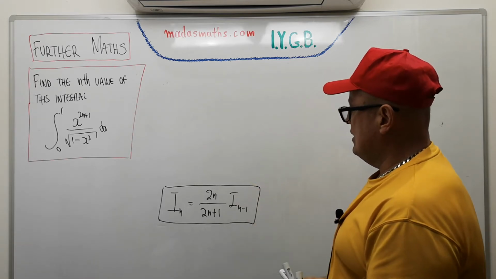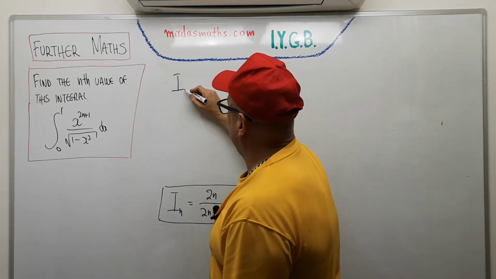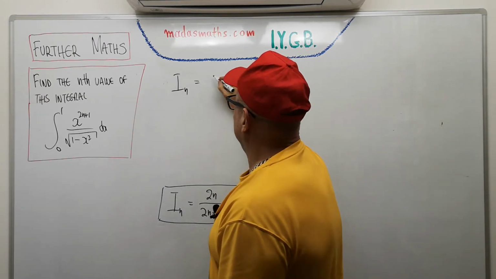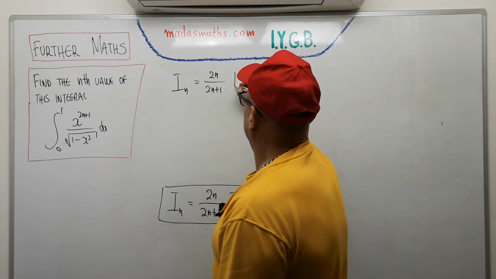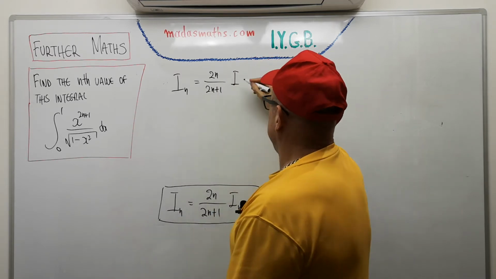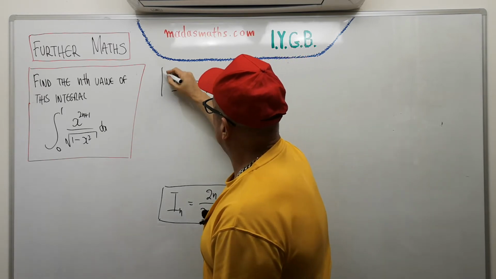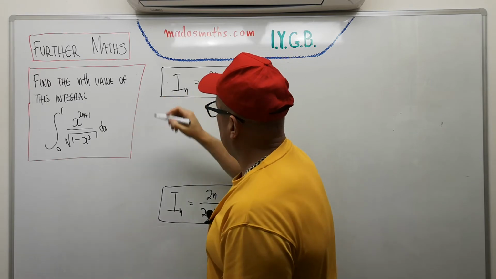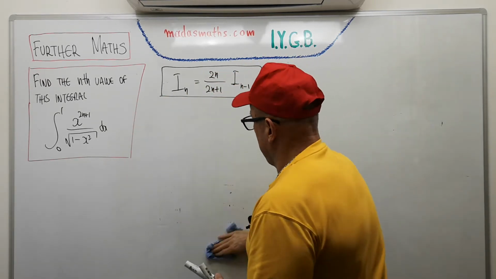I boxed it in the wrong place. The usage of my board is terrible. I hope my maths is better. 2n. So I'll write it again at the top because I'm running out of space here. I don't want to be in the middle of the board there. It's just very awkward. So this is what we have got so far, and this is how we proceed.